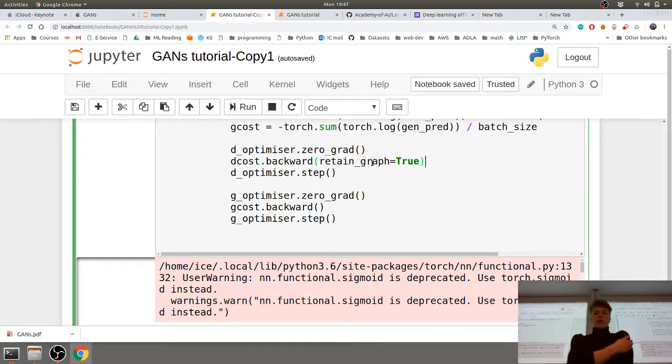What that does is, once you do backward on a variable in the computational graph, it clears all of the gradients to free up memory, so things run faster and you've got more space. This retain_graph keeps all the gradients which are stuck in that graph. Otherwise, when we go to do this generator update, there'll be no gradient in there. Okay, thank you for that. Good point.